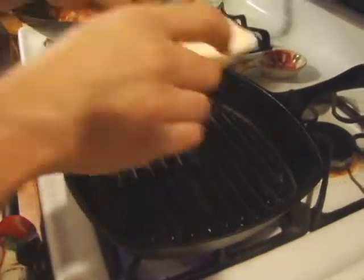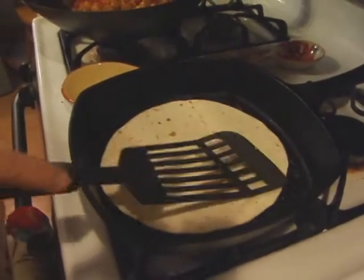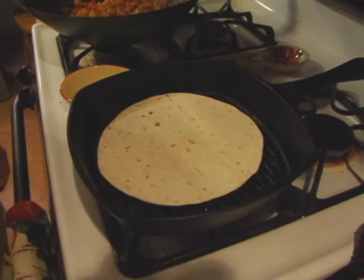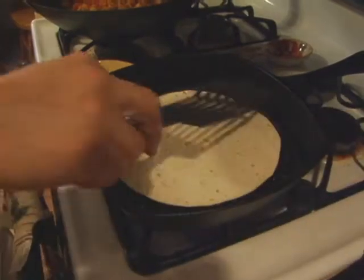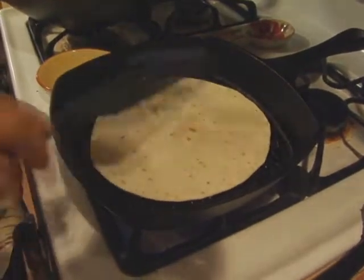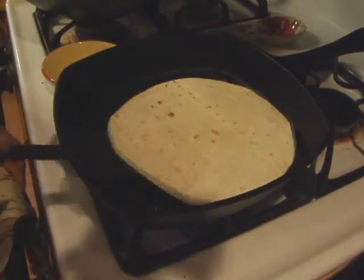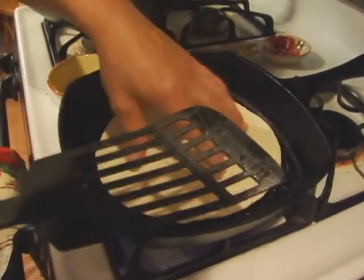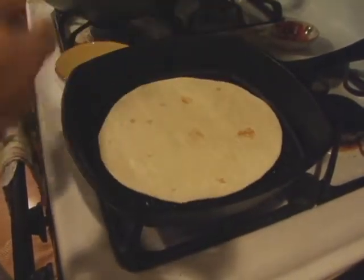So now our cast iron pan is getting pretty hot. I'm going to throw that tortilla right on there, or tortilla, whichever way you want to say it. You're going to let this grill on both sides. What we're doing is getting it nice and hot because we're going to put the cheese on, and we want that cheese to start melting. So we got one side going. About 30 seconds or so per side, maybe even longer. The other side's going to start cooking.